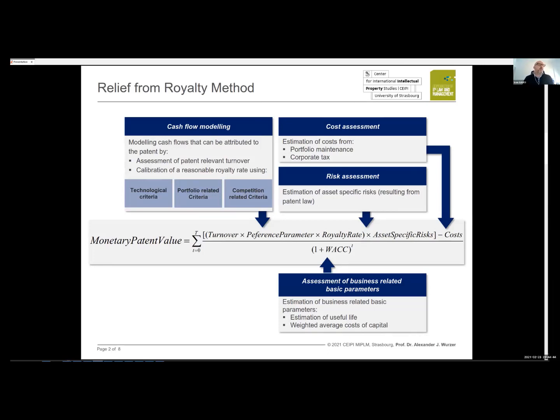The formula has four main elements. The first is turnover: we use the cash flow inflows from the HDM product itself and also from spare parts, which will be sold over the coming years. All this cash flow will be discounted to the actual year of the valuation. An important aspect is measuring the royalty rate, which estimates the royalty savings from our end.